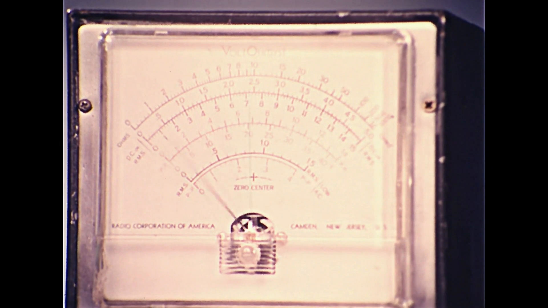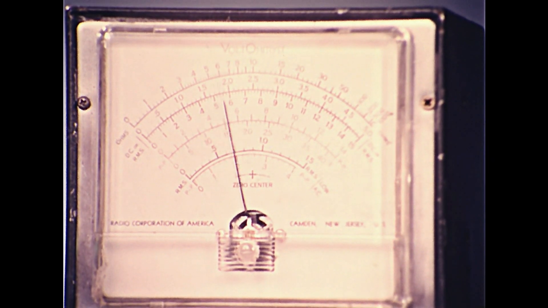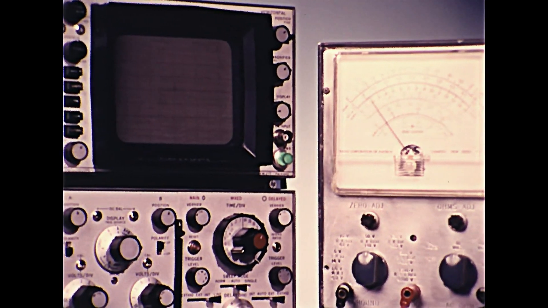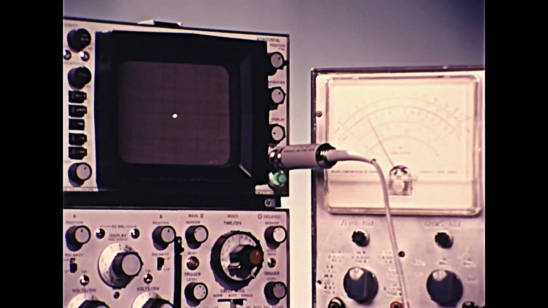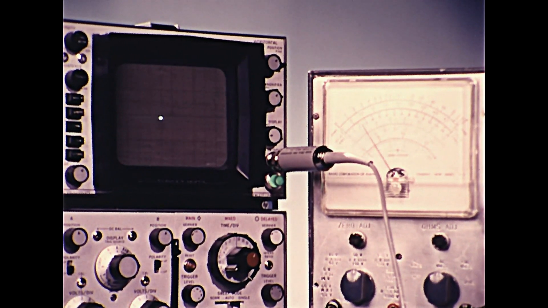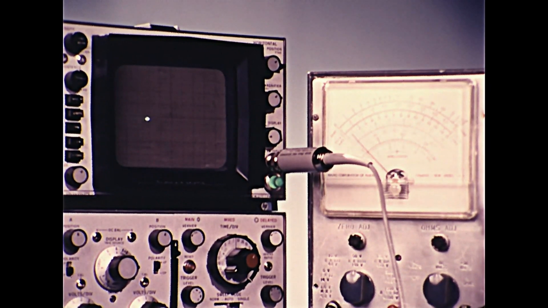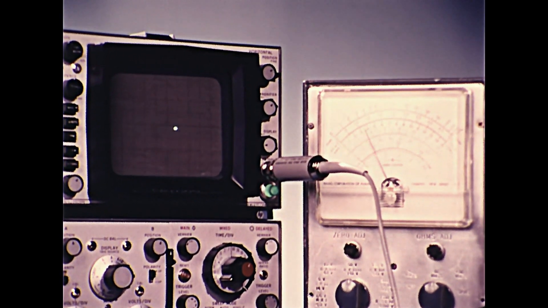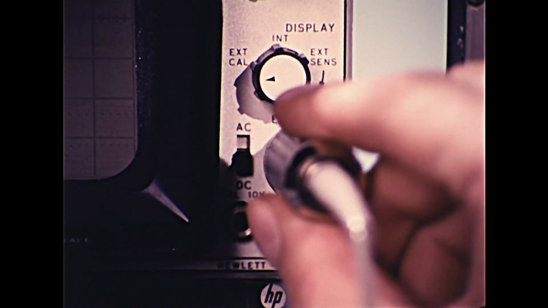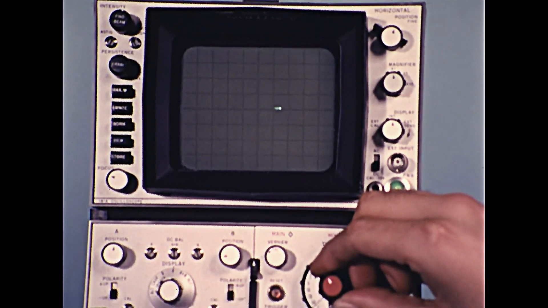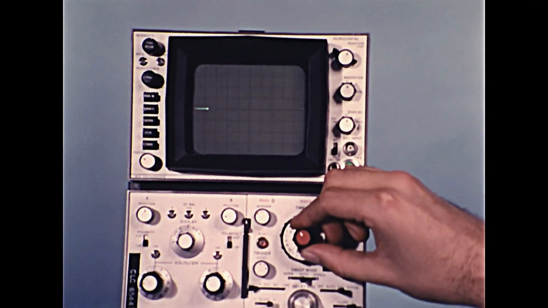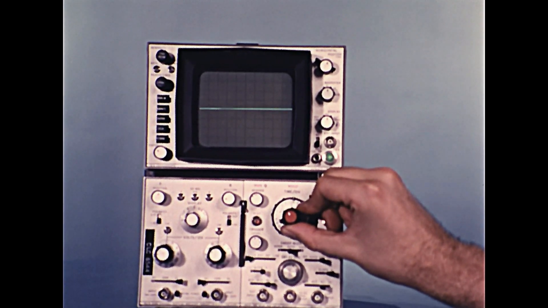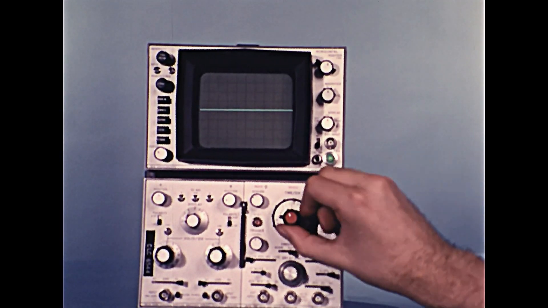A special circuit has been connected to this voltmeter, providing a repetitive sweep voltage. By connecting this voltage source to the horizontal plates, we achieve a regular horizontal sweep. This kind of circuit is built into the oscilloscope and its speed can be controlled by the sweep rate knob. This circuit is like a precise built-in clock, capable of rapid sweeps.